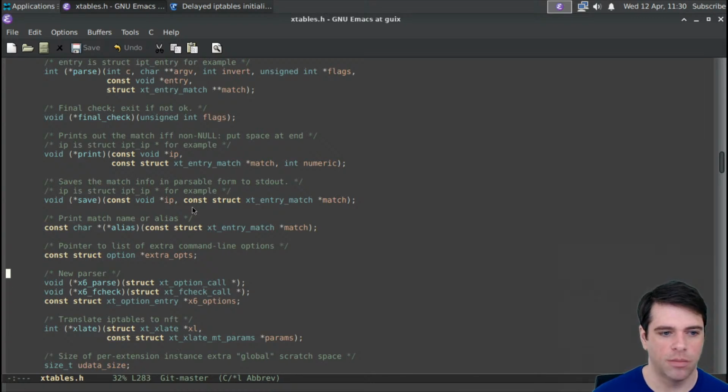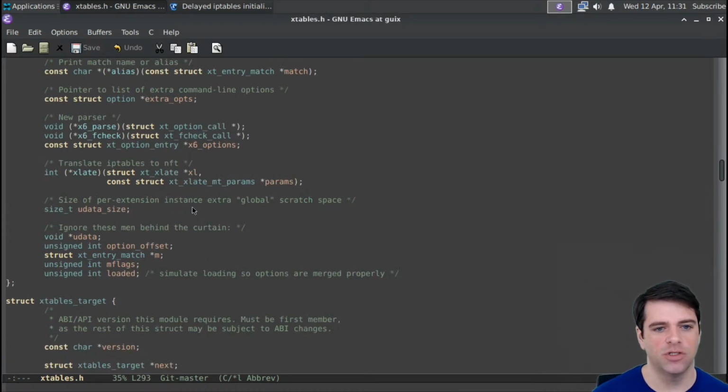Including some parsing stuff. X6 is probably IPv6, and we have logic how to translate the match into NFT, which is, I think, closer to what the kernel understands. And so this should be the key struct. And so essentially it's a linked list of matches.